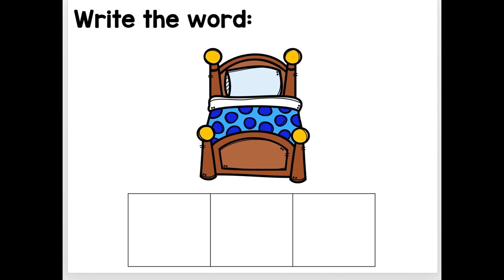We're going to get started on those short E word families. Remember, use your arm to break the words apart. Here we go. The first one we're going to say is bed. What word family do you hear in the word bed? That's right, the -ed family. Don't get tricked by those B's and D's, remember. Here we go. B, -ed. If you wrote B, E, D, you are correct.